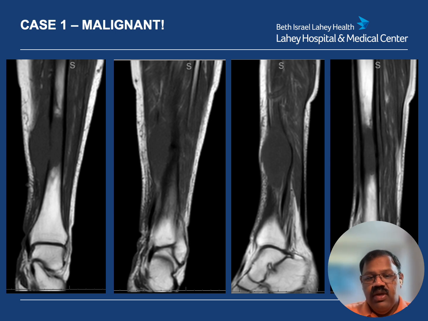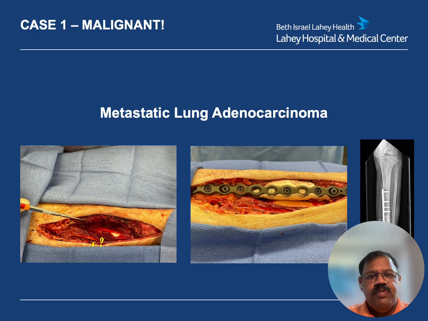the medial soft tissues. And similarly, there is also loss of the anterior and posterior compartment cortices as well, with significant marrow replacement by tumor. So this patient ultimately ended up having a metastatic lung adenocarcinoma. She clearly had multiple features on the x-ray that were suggestive of an aggressive process: a permeative margin, cortical destruction, and an extraosseous soft tissue component. All of those are characteristics of malignant processes.